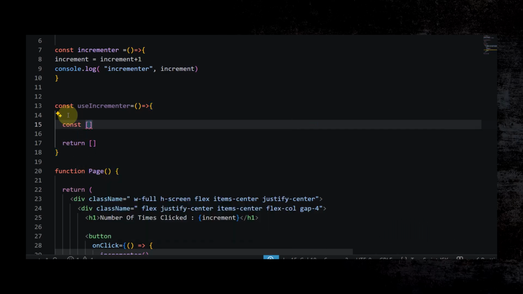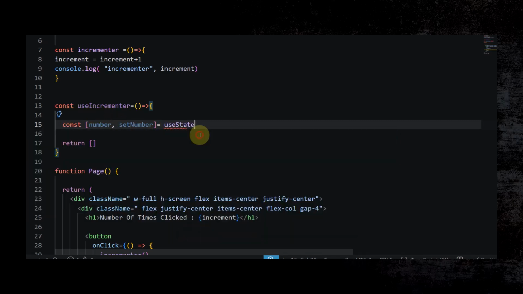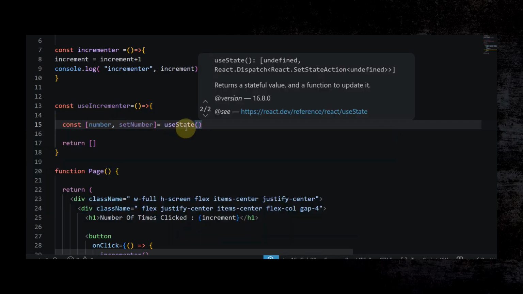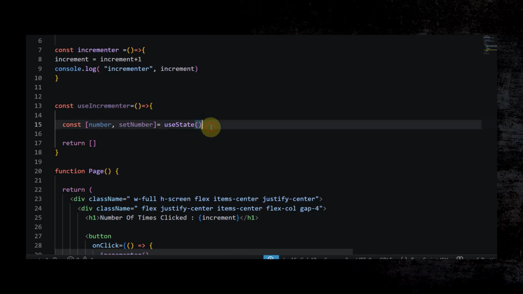Const, let's just say here number, and then set number is equal to useState. useState is a hook, just like this one. This one is a custom hook, so this custom hook makes use of useState.